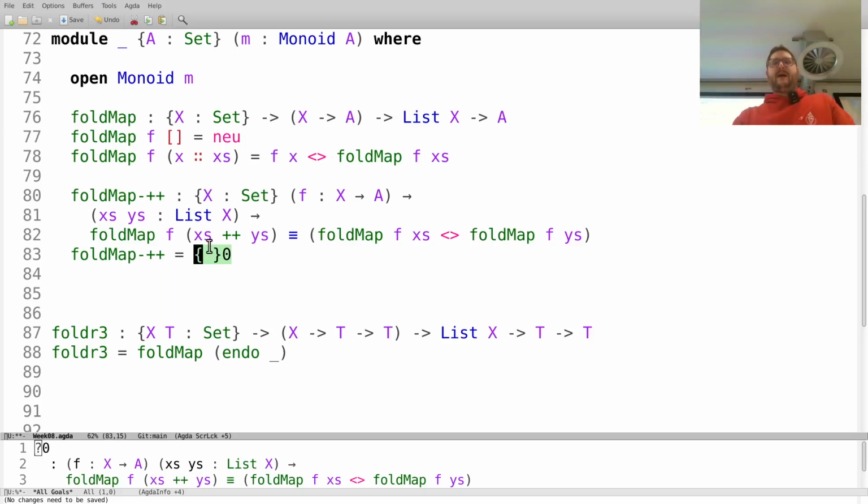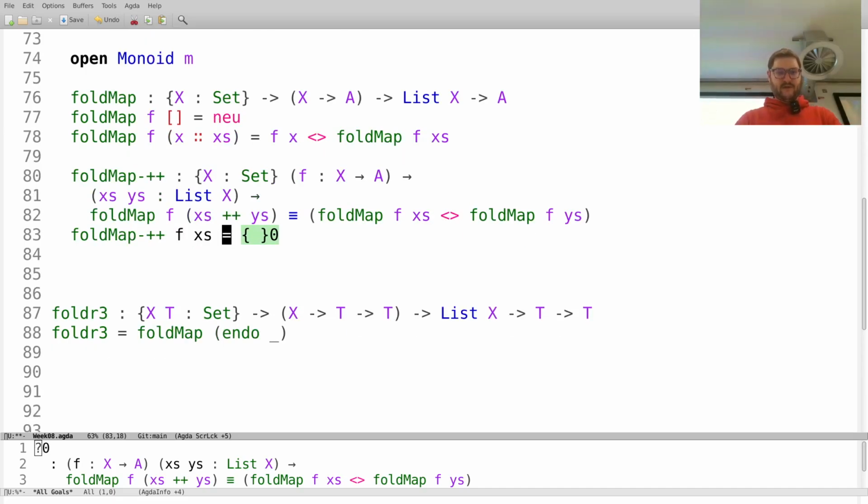Right, because what's going to happen here is that we're going to turn every element in x's into a value, which will get crushed using diamonds. Whereas here we're turning the ones in x's, crushing them using diamond, and then the ones in y's, crushing them using diamond, and then crushing the results at the very end. But because we have a monoid, the order in which we perform the operations doesn't matter. The only thing that matters is the left to right order of the values that are being crushed.